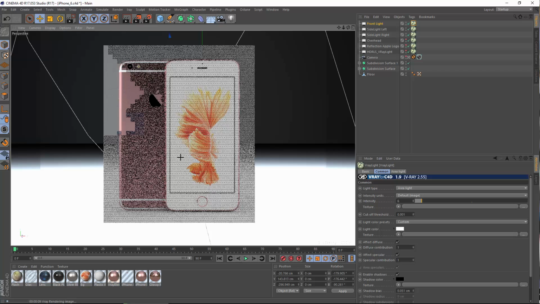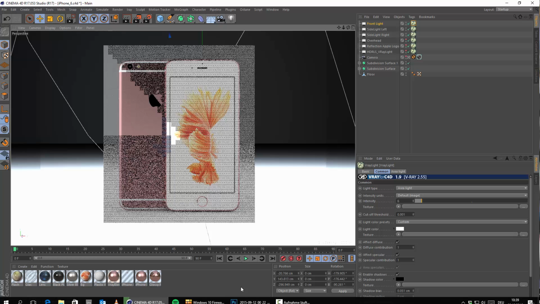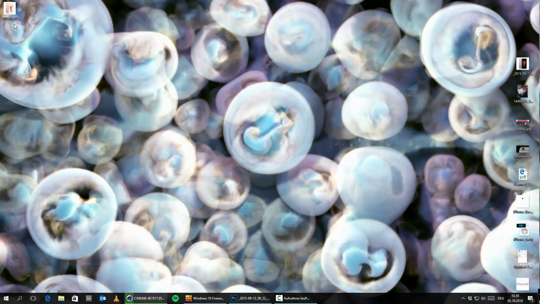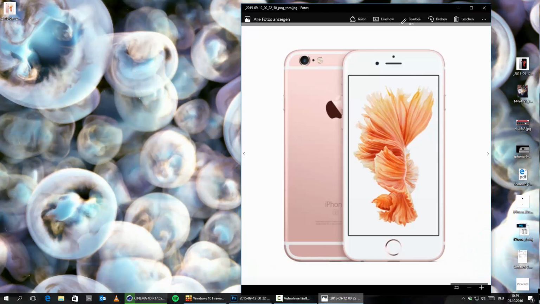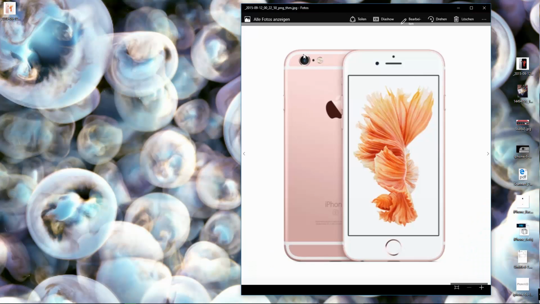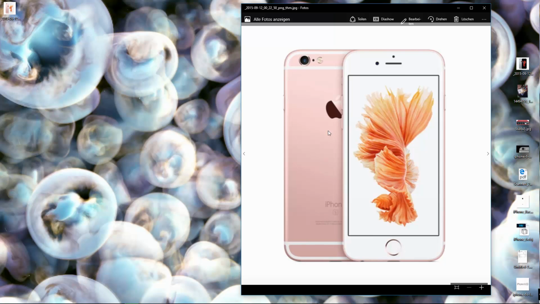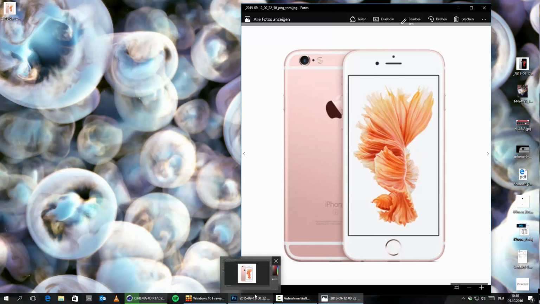Let's see what we get. Now we might be a little bit too dark here, maybe on the back phone. Maybe we need some different light, because as you can see, it's a little bit over bright here. Maybe I should just make the light that we did use to bring this reflection into the Apple logo a little bit bigger and let it shine on the back phone as well. So we get a little bit more light in.